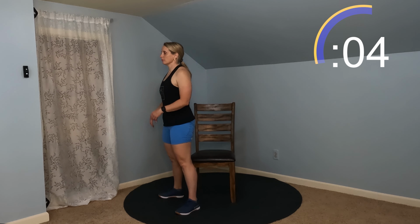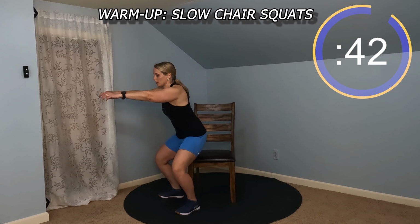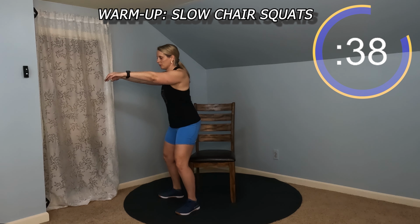The next warm-up movement is going to be slow chair squats. With arms straight out in front, begin to squat as low as you can safely go down to the chair or to a pillow on the chair in a slow, controlled manner.